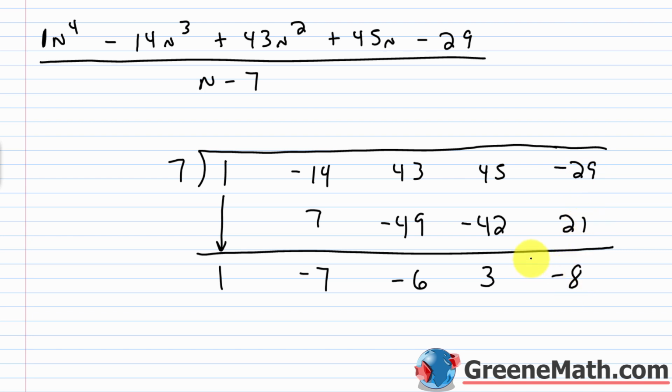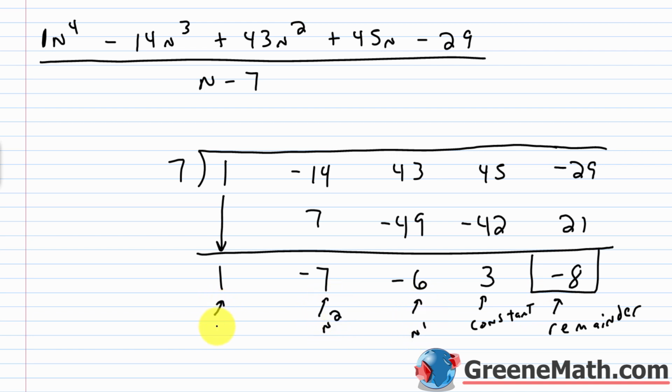So again, this number all the way to the right is the remainder. Now I can work my way left and say, okay, this is the constant. This is the coefficient for n to the first power. This is the coefficient for n squared. This is the coefficient for n cubed. I can also start left and work right. I know that it's 1 degree less than the dividend. The degree here is 4, so I know the degree here would be 3. So your highest exponent would be 3. So you'd start out with n cubed, then n squared, then n, your constant, your remainder. However you want to think about that.